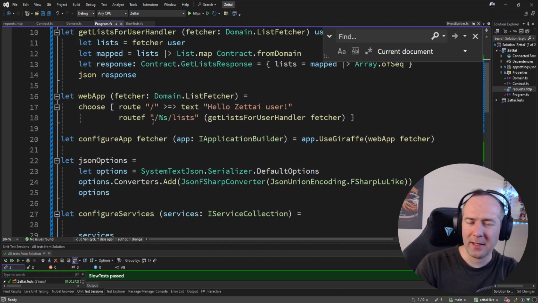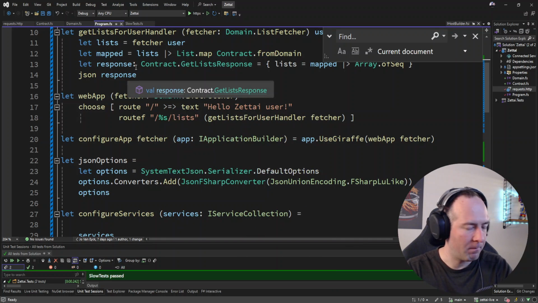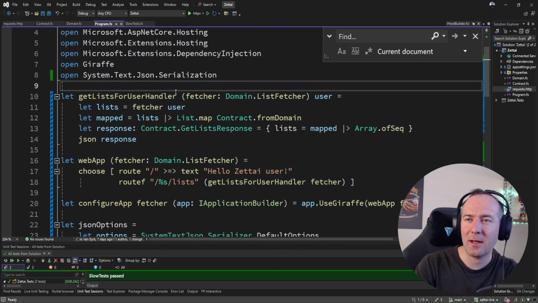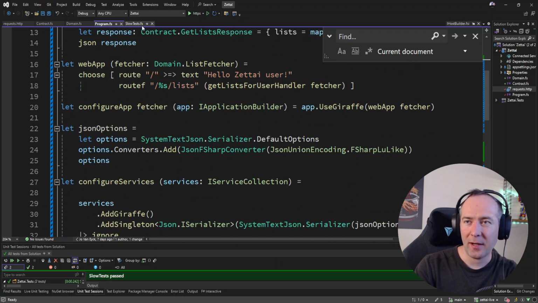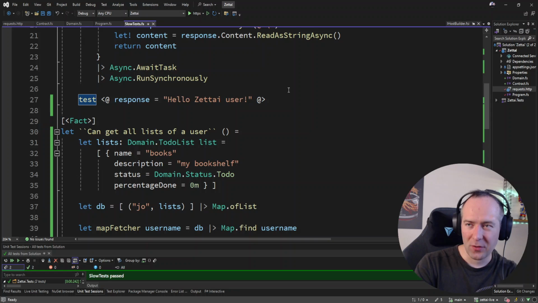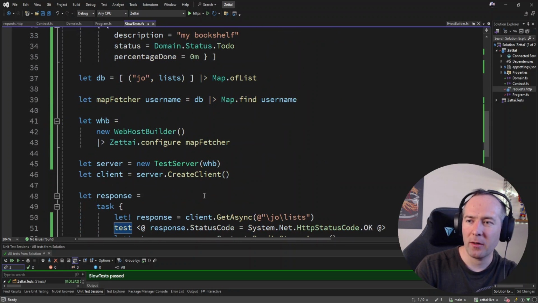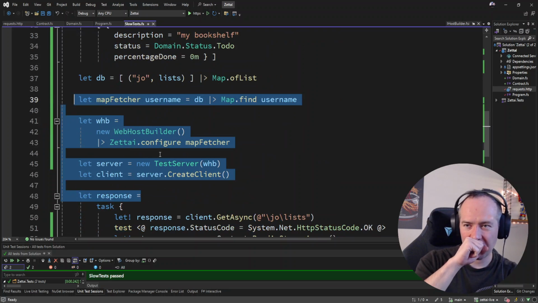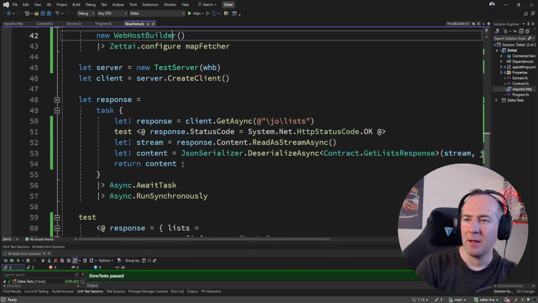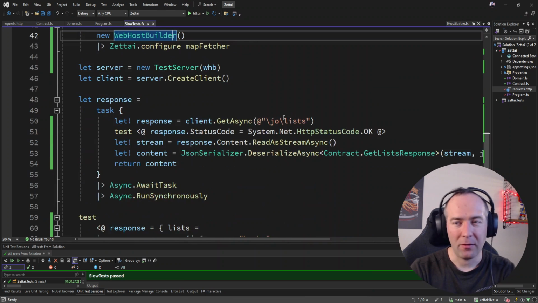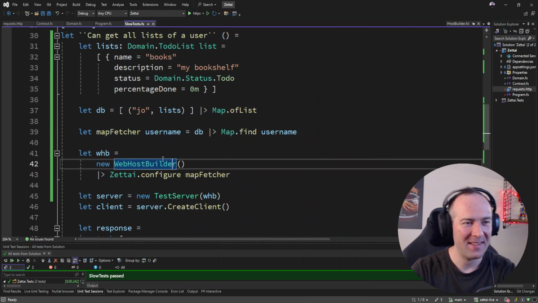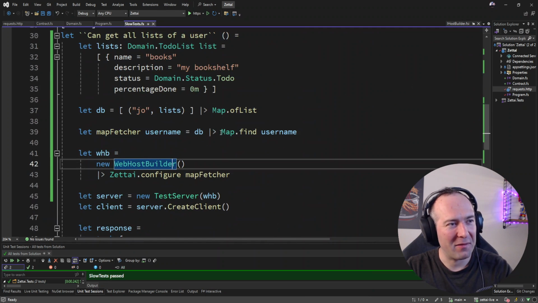What are my plans for the next episode? I'm going to clean up my mess. Let's take a look at my mess. Starting from the tests, maybe. I just copy pasted the hello world test and started working on it. There's a lot of duplication here, so that's something I want to clean up. This test does not read like a book. There's a lot of noise between the relevant signal.